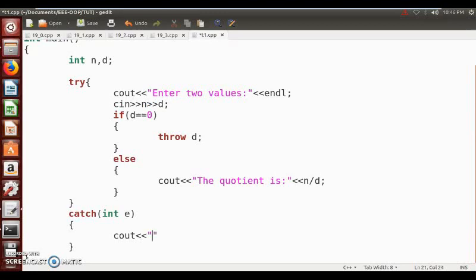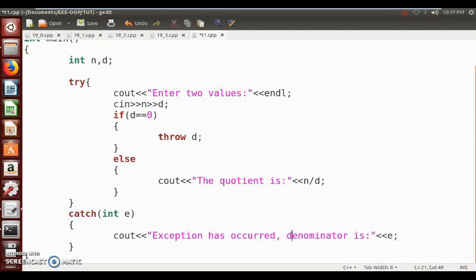So this is how we handle the exception. We say exception has occurred, and it's because of the value of d. So we will put denominator is, and we will print the value here. It's not d, sorry, it's e, because e is the variable that receives the value of d.